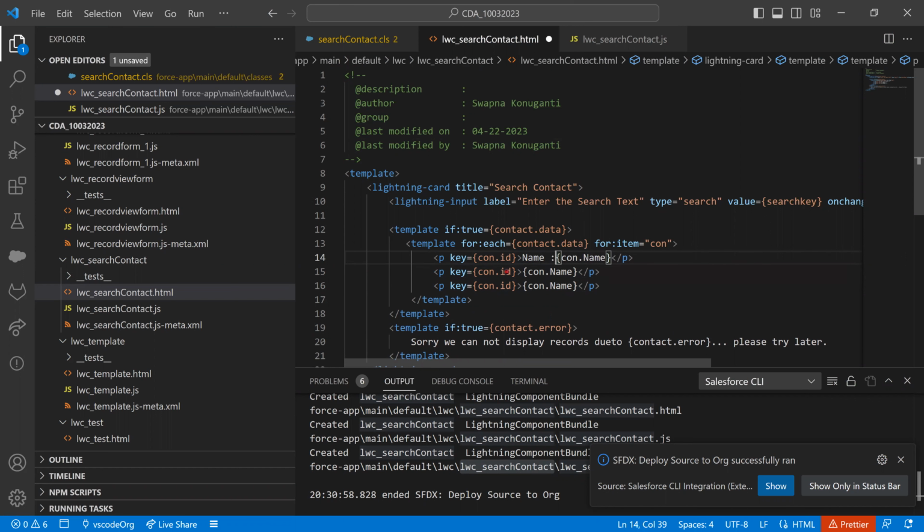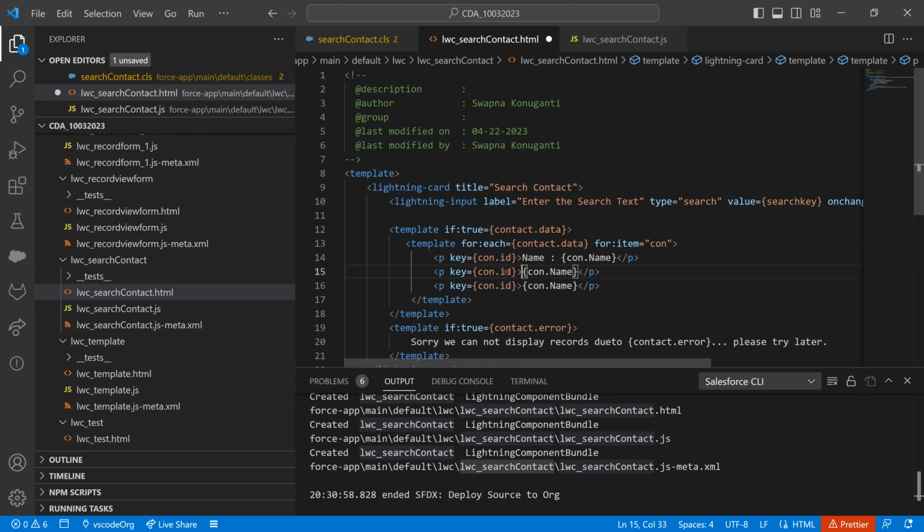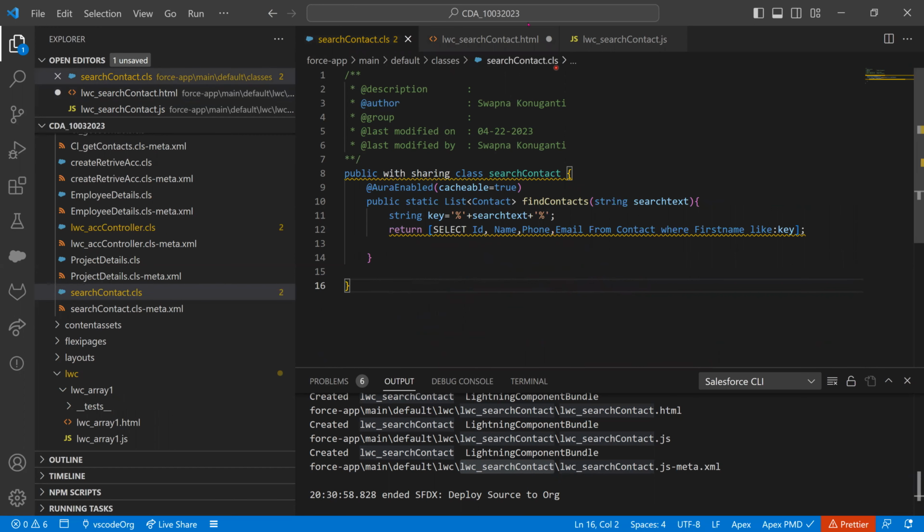Name equal to contact name, phone, colon, contact dot phone, right, contact email. This is email. Name, phone, email, that's it.